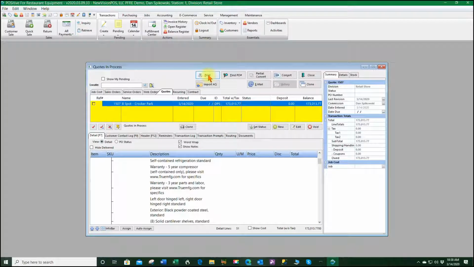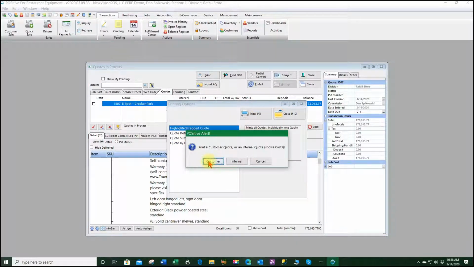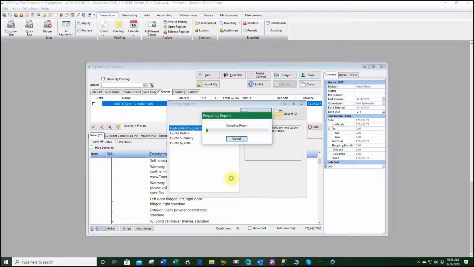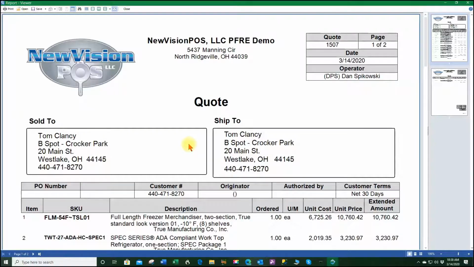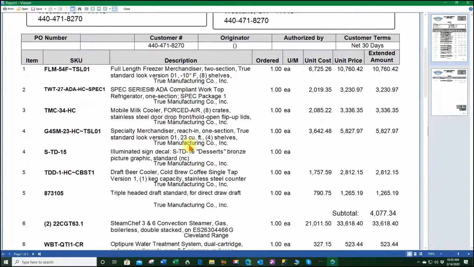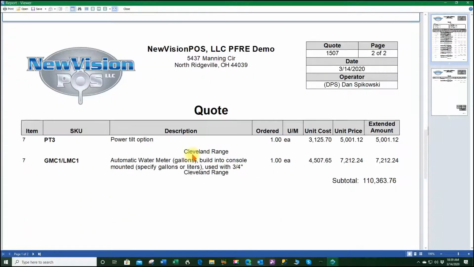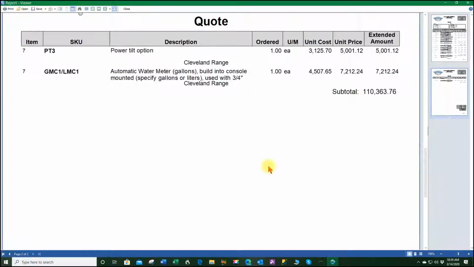If we select print, and I'll do a customer print preview, I can show the cost or hide the cost. I'll show the cost. And then here is my quote, and again with all the information that was in your proposal, with a grand total of $173,000.